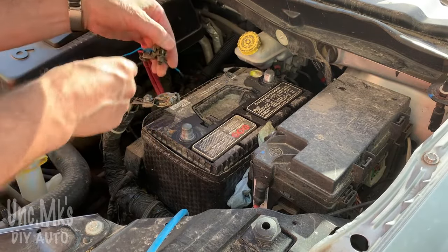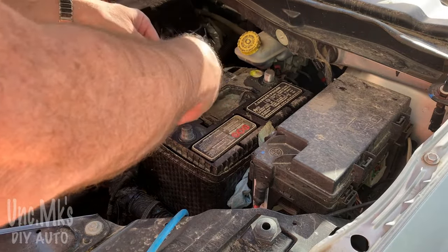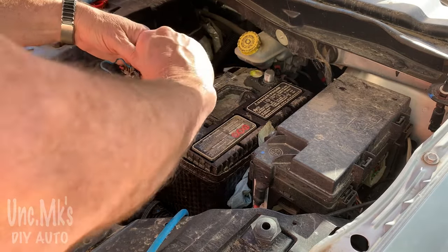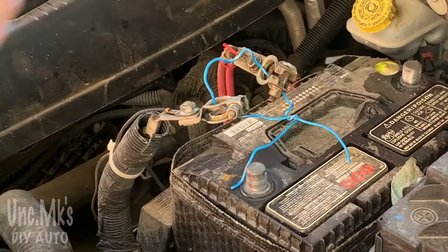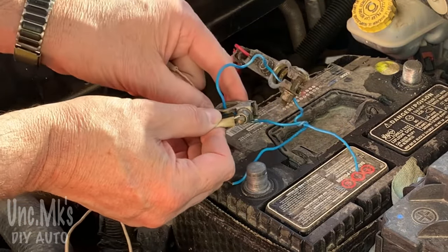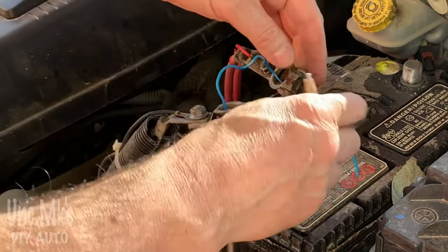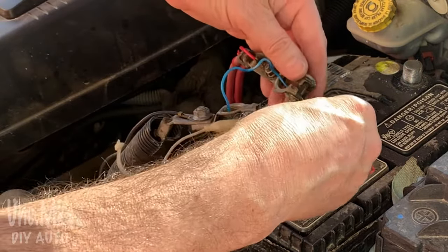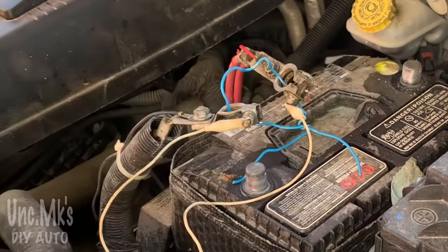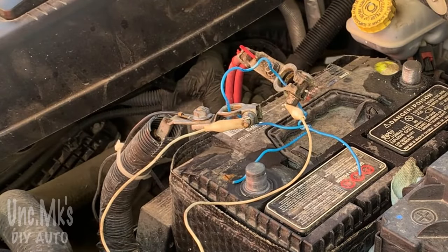So I'm going to take a wire. You could use a tie strap or something. I'm going to tie them together. If I knew for sure they would touch the whole time, that's where I'd leave it. But I'm going to just tie them. I'm going to use a little jumper cable I've got, and jump the two together. And I have to make sure, of course, that the battery's not hooked up to either of them. And I'm going to let it sit for a little while. See what happens here, right?